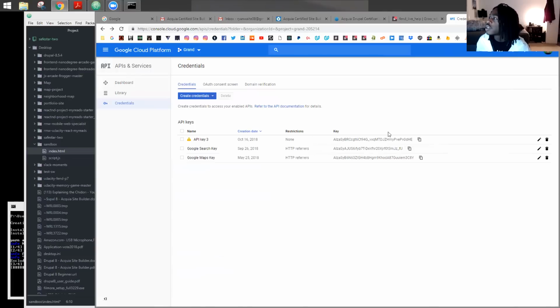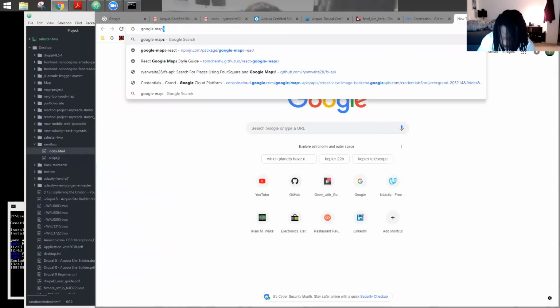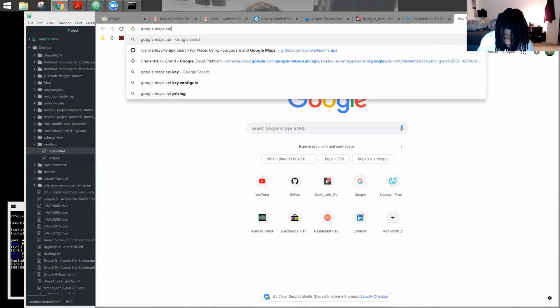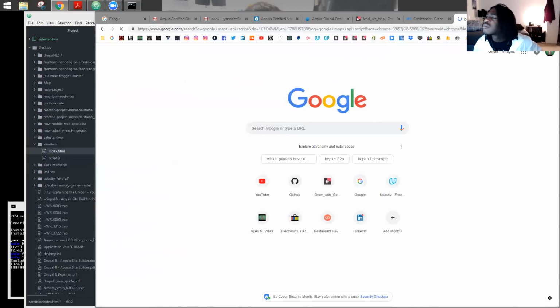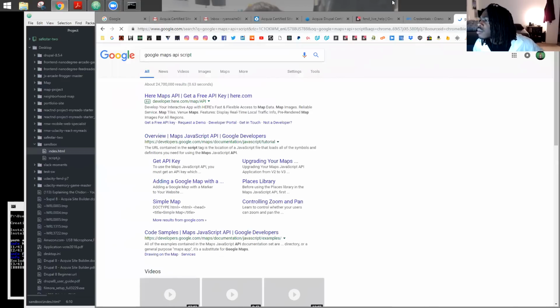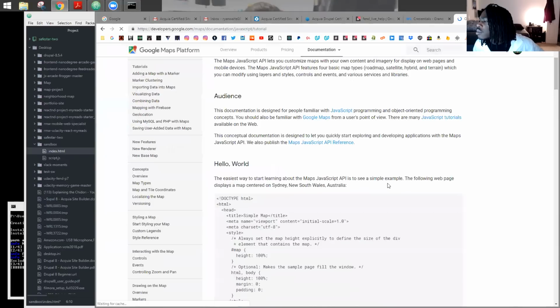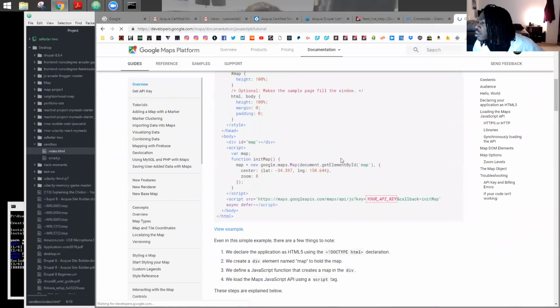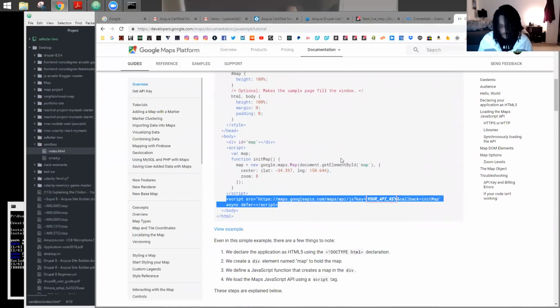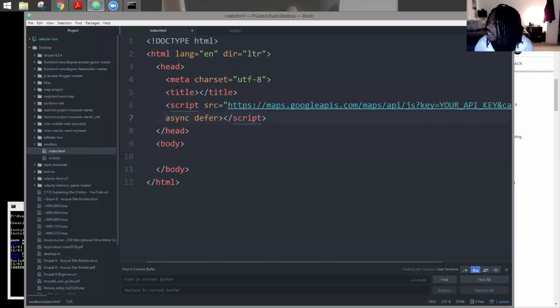So once you have your key, then you just load the Google Maps API script. So I'm gonna copy this right here, I add it to this basic page here that I made.